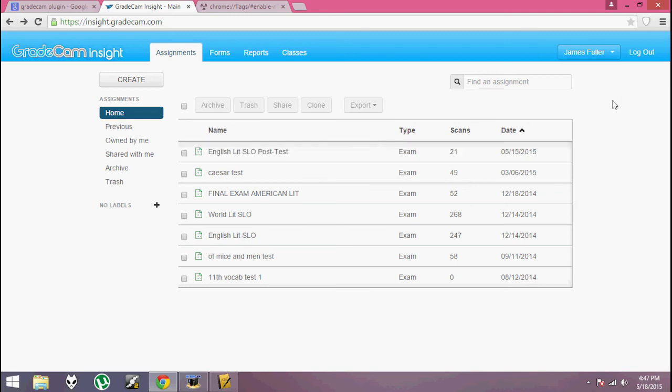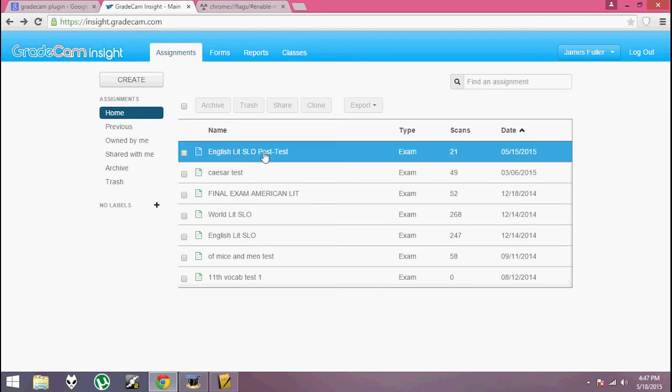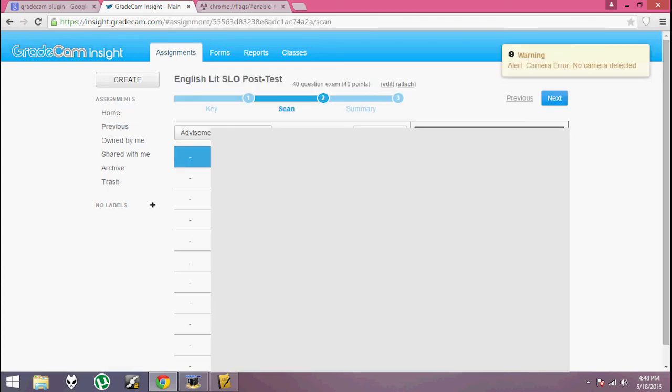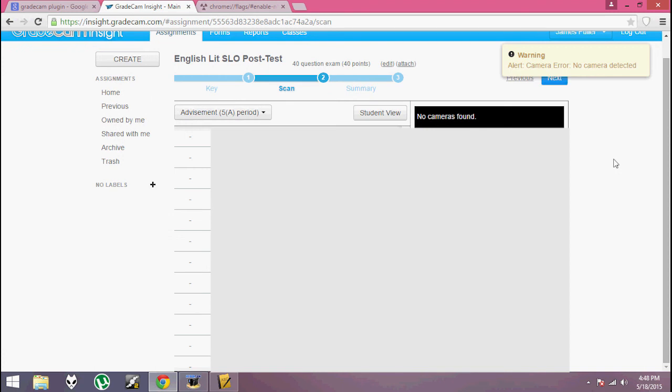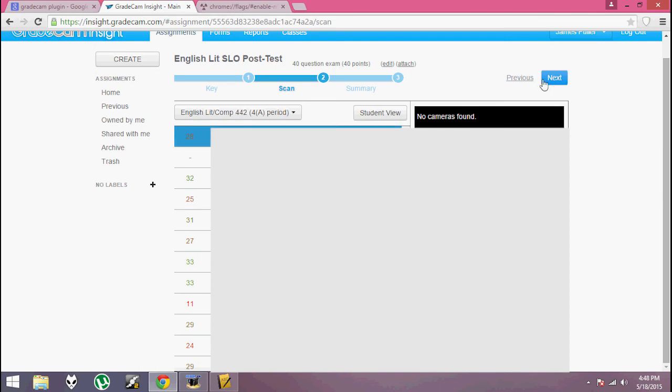So I've done everything I need to do now, and now I can actually start the fun stuff, which is the transferring. So right now I know a lot of you guys are about to do your SLO grade transfers. So I'll use my English Lit SLO post test as an example. I got 21 scans in here, and what I need you to do is to actually click on your test, and you're going to see, of course, my students are all covered up and everything for confidentiality. But I'm going to go to that actual class. I'm going to see my grades show up here, and I've got the grades. And all I need to do is make sure I'm on this page.